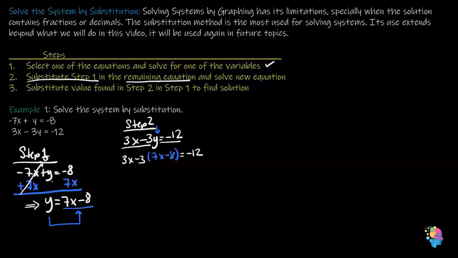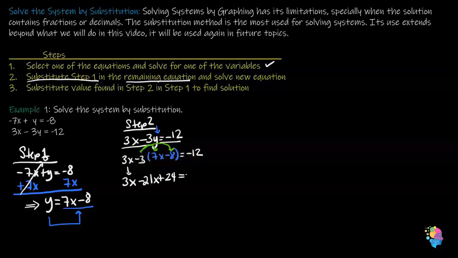All right, don't forget, parentheses is king, so we're going to distribute this value inside the parentheses. So from left to right, I have first this 3x, and then I'm going to multiply 3 times 7, so that will be 21 x's, but one is a minus and the other one is a positive, different signs. That will be minus or negative 21x. And then I'm going to multiply the 3 times the 8. Well, 3 times 8 will be 24. And since they both are minus minus, this will be positive 24.